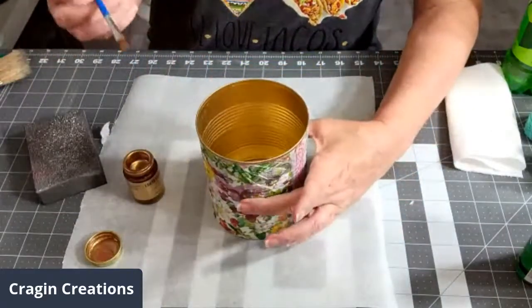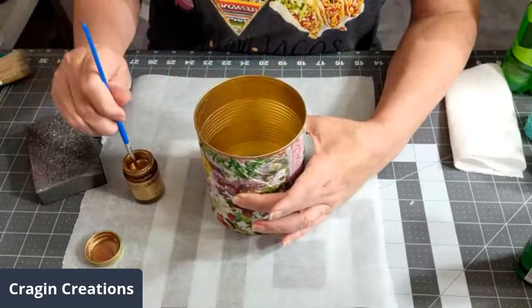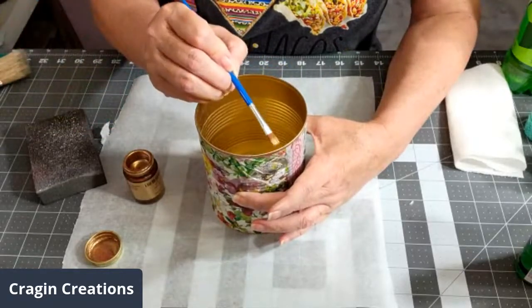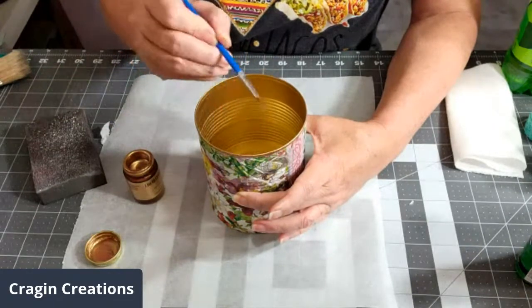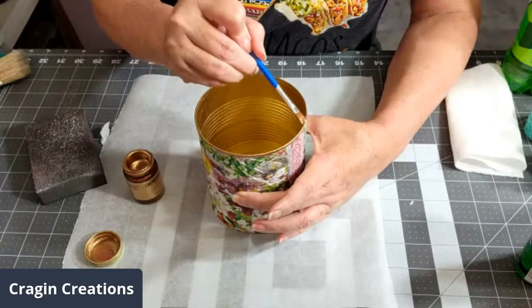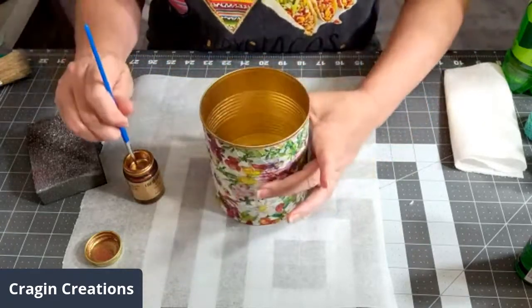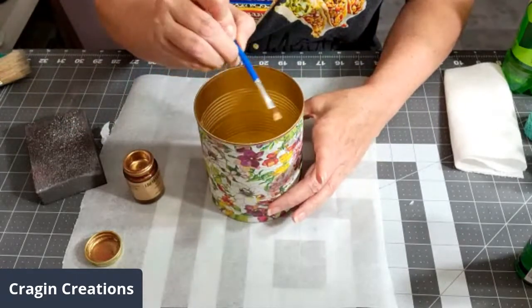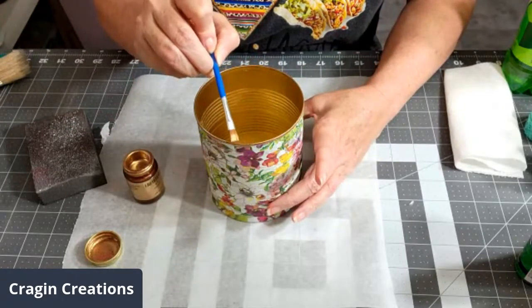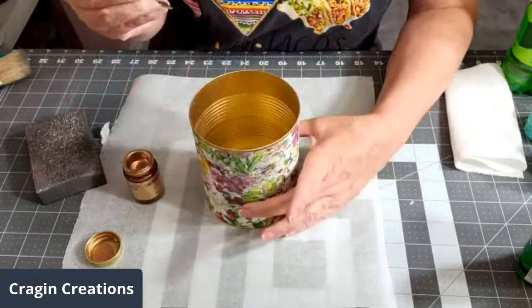All right, so I did around that edge, but now I want to hit. Oh, see, that's already dry. Now I want to hit the top of this ridge with some of the gold leaf so it doesn't look gold, silver, and then gold again. So this is like a zhuzhed up vegetable can.